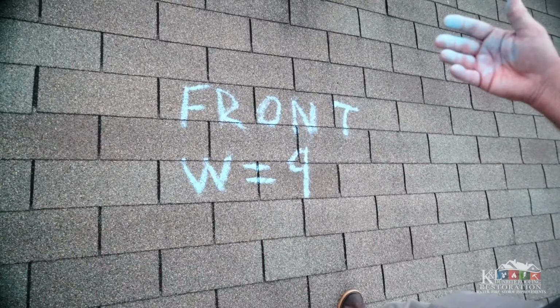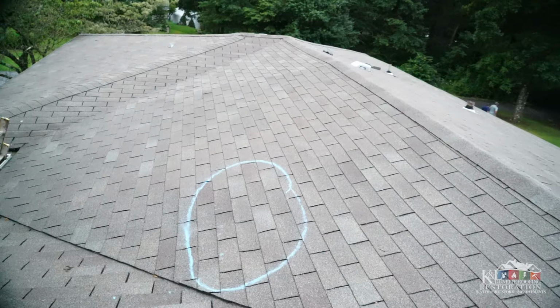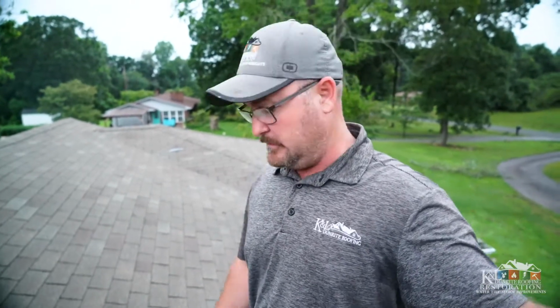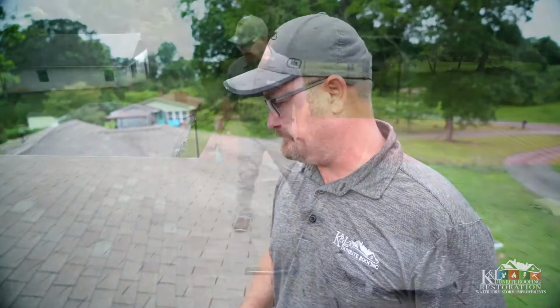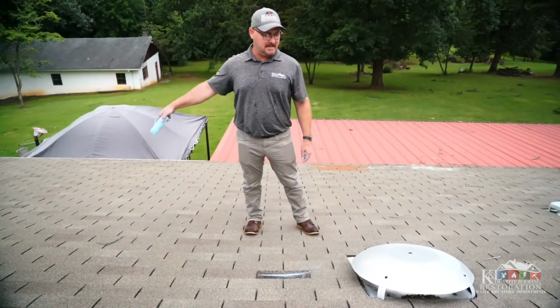After we would take that picture, we'd take a couple of pictures of the damage to the shingles so that we can show those to the homeowner. Then we would just continue in a clockwise manner around the house. Left side, do the same thing. Quick scan of the roof, find the damaged shingles, mark them. Right side, left side, back, same. So we've come to the back side of the house.